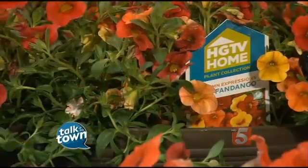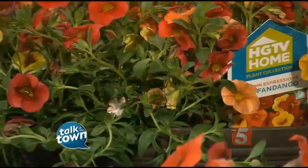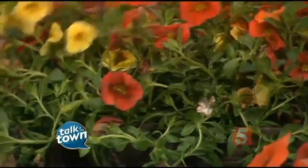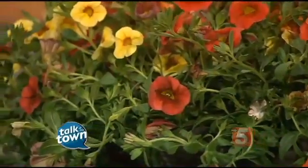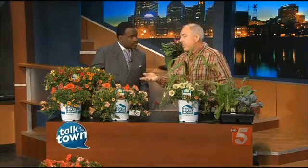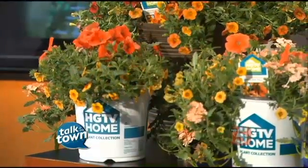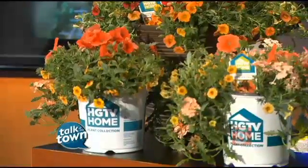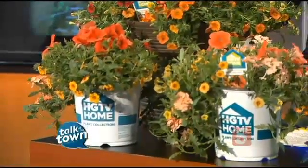Now, in the summertime, we have to think a lot about shade and sun. Do you have to do that with things like this? Well, these are all typically sun type arrangements, and these autumn expressions that the great folks at HGTV Home Plant Collections have put together, most of these are all sun collections that'll do great, and they'll do it with a minimum amount of care. That's the beautiful thing about having pre-planted and pre-grown containers for you. If you want to move those over into your own container, you really don't have to do anything but slide it out of the pot and put it right back in there.